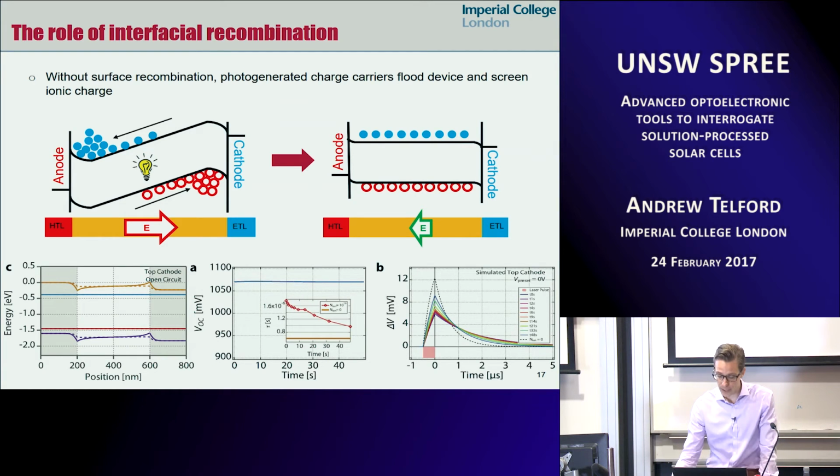And by making this assumption, we could simulate the band structure of the device. So you have the conduction band up here and valence band down here. The solid lines are at time 0, when you just switch on the white light, and the dotted lines are when the VOC has stabilized, after about a minute. And you see that there's not much difference between the two configurations. Also, based on the same assumptions, we could simulate the flat response to the VOC and also the fully positive transient photovoltage spectra.